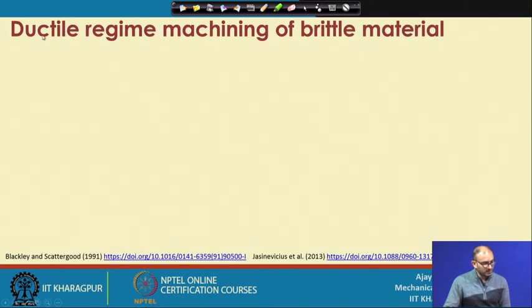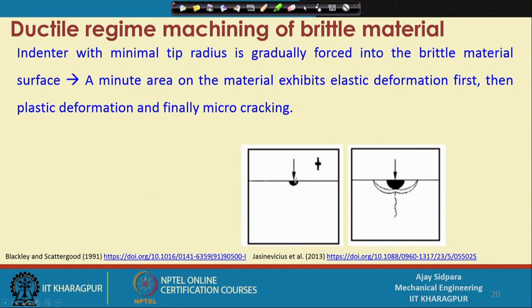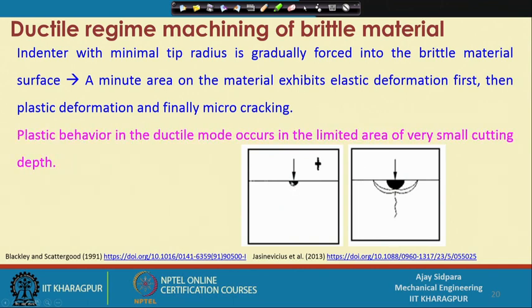Now, let us talk about the ductile regime machining of the brittle material. Now, we can see here that in brittle material mostly we get the discontinuous chip, but you can actually cut this brittle material in the ductile regime. Now, take this example. Here the indenter is gradually indenting the workpiece surface. So, this is the initial contact between the indenter and the surface, and you can find a small dimple will be created. And if you continue further indentation, then the lateral crack will start forming, and then it will remove the material in terms of some craters.